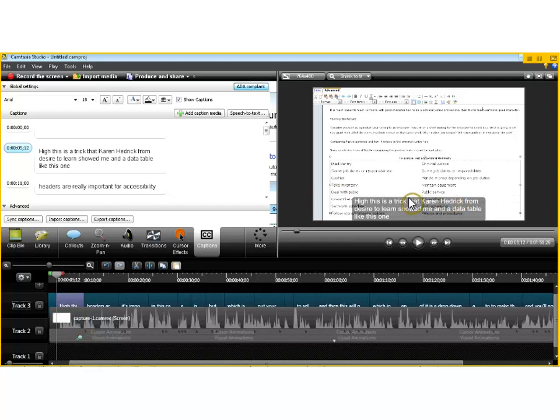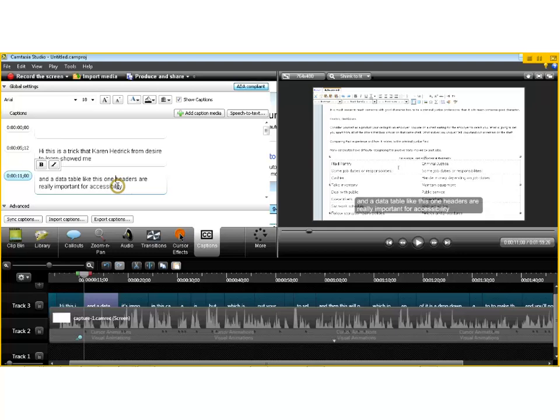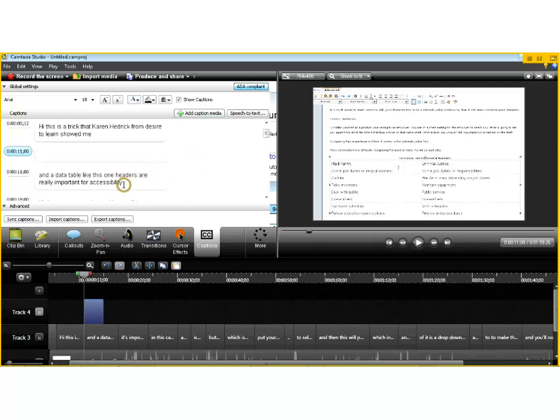So if you want, you can also edit these. And maybe I wanted to move something. What would be a good example of changing it? If I move something down, I can just copy and paste. Yeah, or adding, there's an add caption media, the green plus symbol up there, so you can add a whole other caption, and it's really flexible.